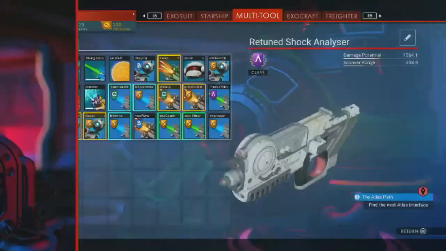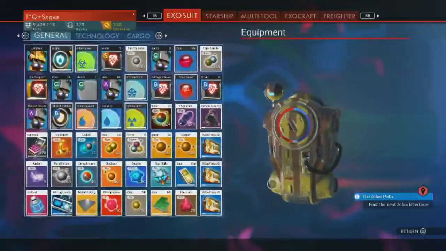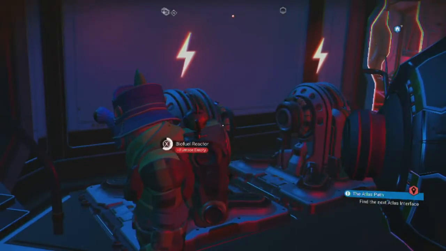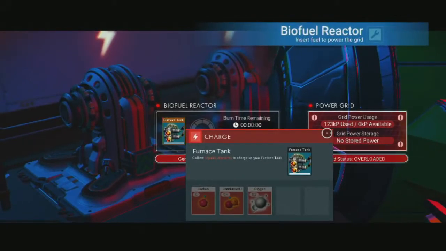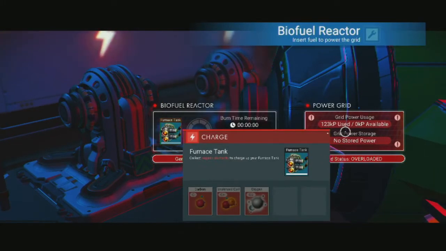I don't have any, well, I mean, I got a bunch of stuff on me. I need to go through my junk, but you're going to need at least carbon, condensed carbon, or oxygen to power a biofuel reactor. And here's what I was talking about right here. When you power it on, it should tell you how much you need for your power grid.